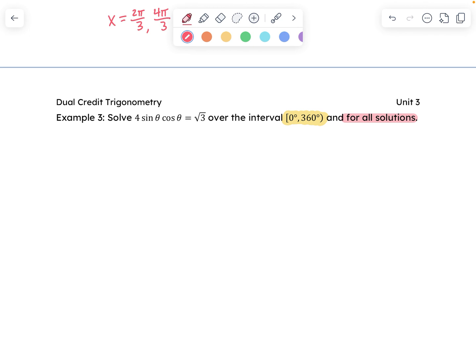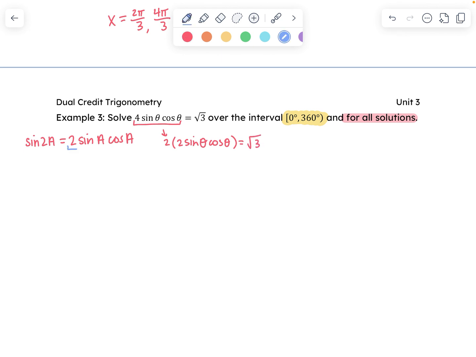So probably a double angle or half angle identity. The half angle identities have square roots in them, and most of them just have a cosine or a sine in them. But if I look at my double angle identities, I do have the identity that the sine of 2a is equal to 2 sine a cosine a, which doesn't look exactly like what I have right here, but it does look pretty close. What I could do here is instead of 4, I could do 2 times 2 sine theta cosine theta equals the square root of 3.